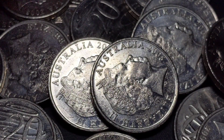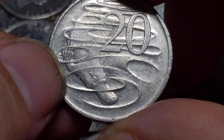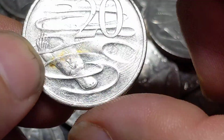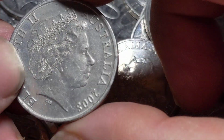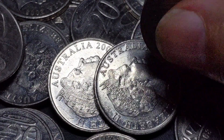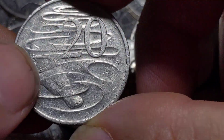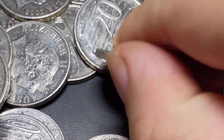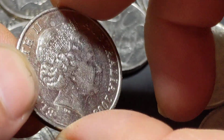Just pick another one at random. Yep, and there's a definite gap there. So yeah, they're certainly worth a few more dollars. Possibly, well, I have seen them sell for, it all depends on condition, but anywhere up to sort of $7 each. So most of them sort of sell for a couple of dollars each, but in a good grade, you'll certainly be able to get a few dollars for them, and they are getting tougher to find.